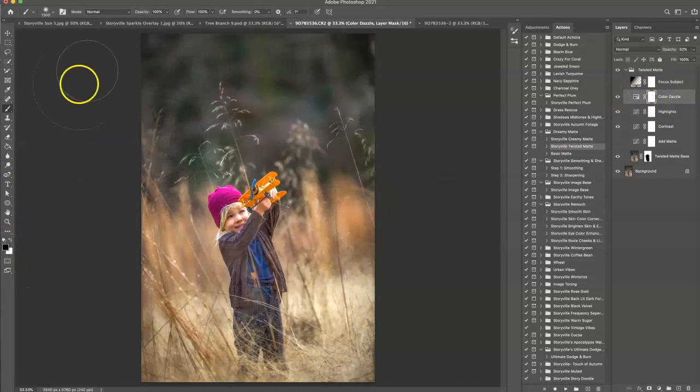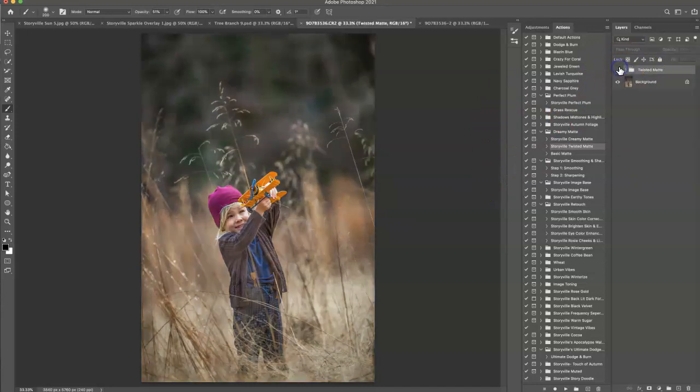And just take a soft black brush at 50% opacity and kind of mask some of it off of his skin. As you can tell, he's already a little magenta-y. Just from the lighting that I had and his hat, everything just kind of played against me here. So I don't want to keep him too vibrant, if that makes sense. So there's the before and after with that action.